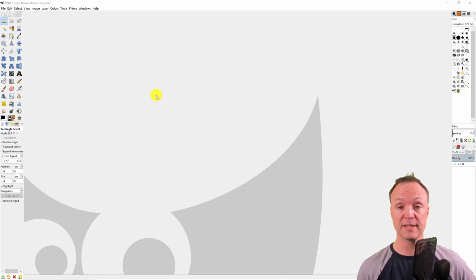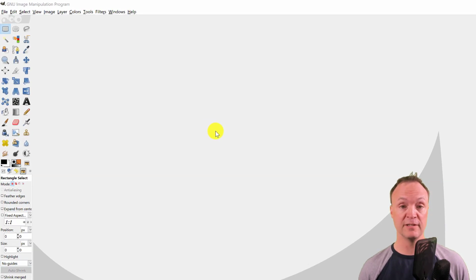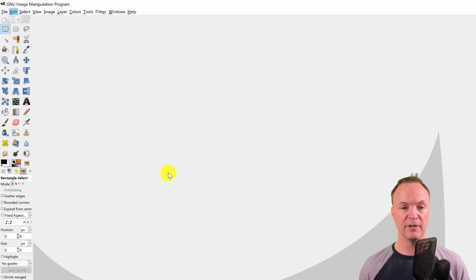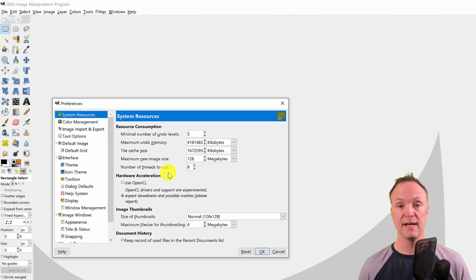So let's talk a little bit about customization. You can see now my GIMP, I've already changed the look of it and the theme is different. I'm in a light theme, and you can make these quick changes to get something that you like. Just go up to Edit up top and take a look at Preferences. Now I'm only going to point out a couple of things here, but do remember where this is, and then you can go through and make some more adjustments to the way you want things to look once you've played around with GIMP a little bit more.